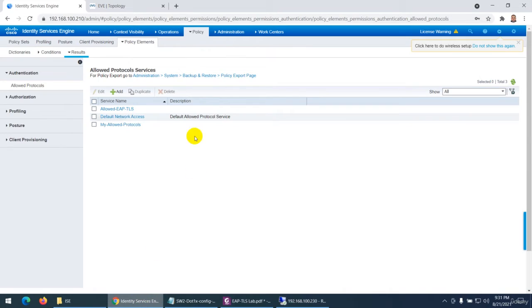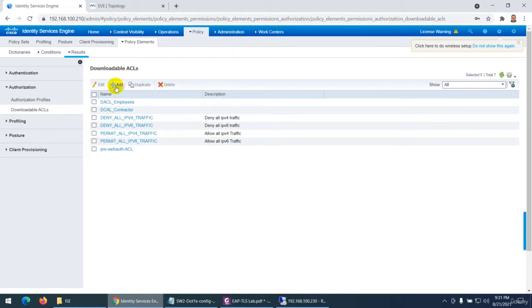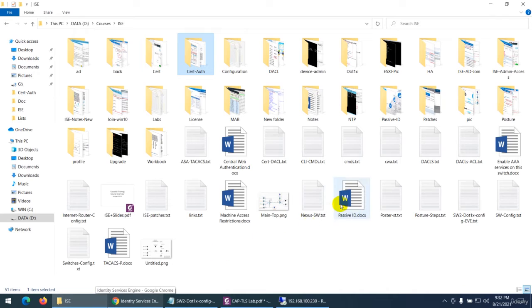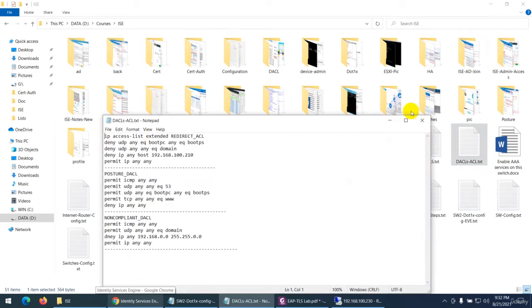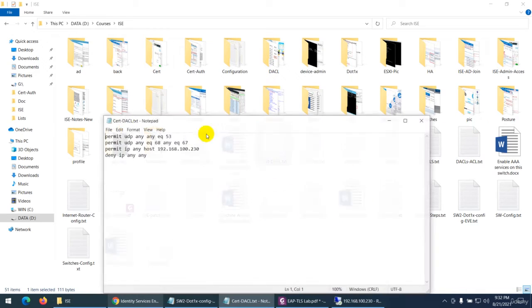So let's go to Downloadable ACL. It's here, by the way, I'm already here, Downloadable ACL. And let me create a downloadable ACL, DACL machine. Machine means PC, yeah. For that purpose, let me copy the DACL if I have it ready-made, so it will be this one.